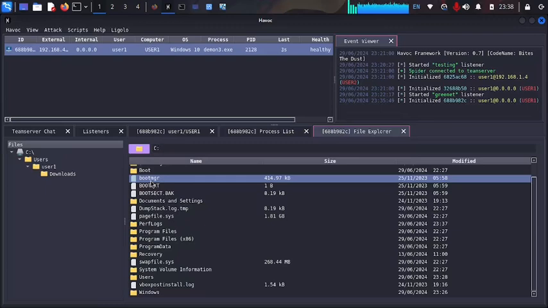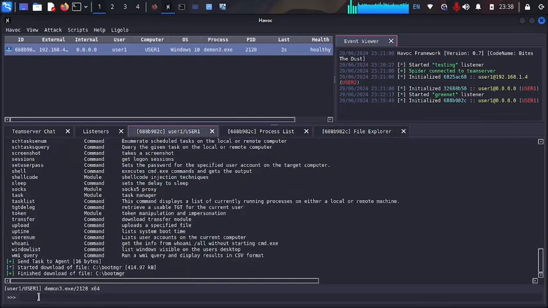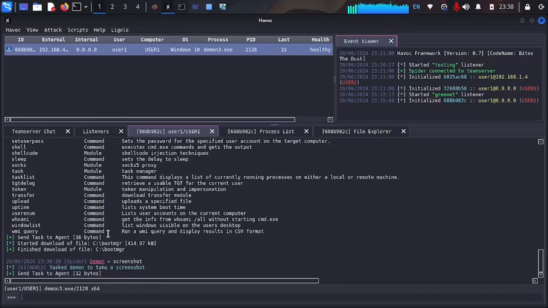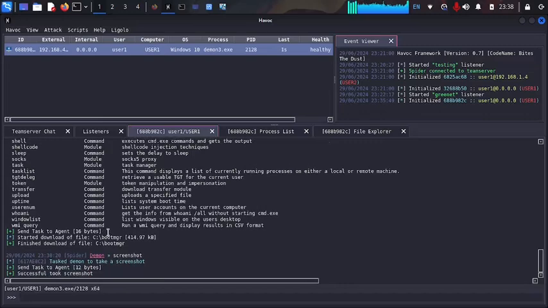Now if you see here, I've clicked to download this file. So where can I check the files which are downloaded? But I'm going to first click on the one where I interact with our machine. In case I want to take screenshots, I can just type screenshot here, and if I press enter, we shall take a screenshot of our victim 2's machine. Later we are going to go to view, then view that screenshot. Now if you see here, the command is successful.